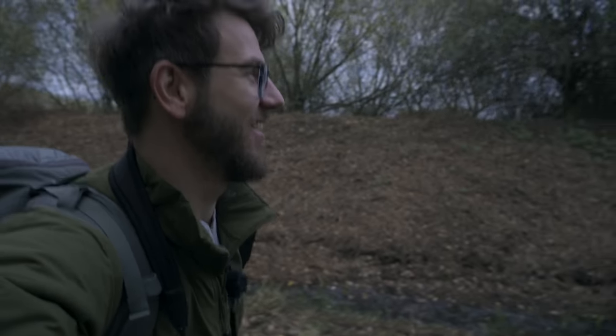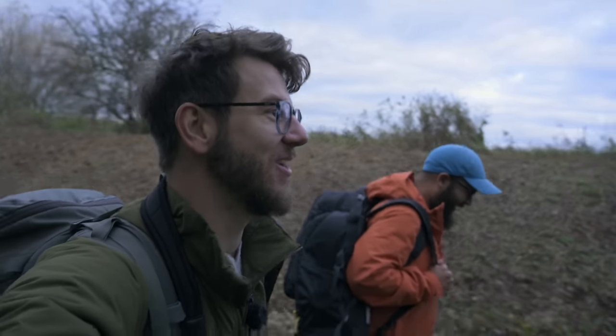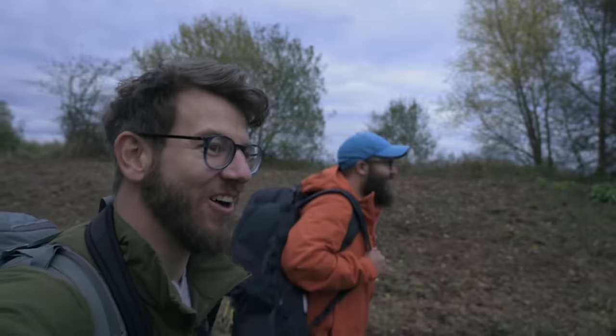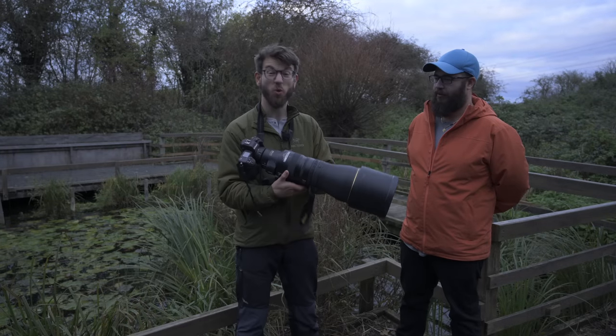It's so weird to have Rushi at my local reserve. I literally grew up at the end of the road from here, and a few years ago I saw a picture in one of Rushi's talks - it was a picture of here - and I was like, wait, you took that at Rhymead? He said yeah, I go there all the time, and I was like I literally grew up there and I've never seen you here. It's quite nice to be down here together - one of those strange things in life.